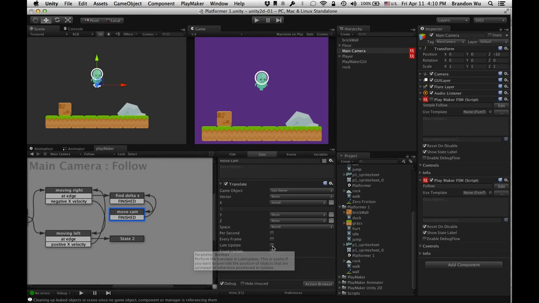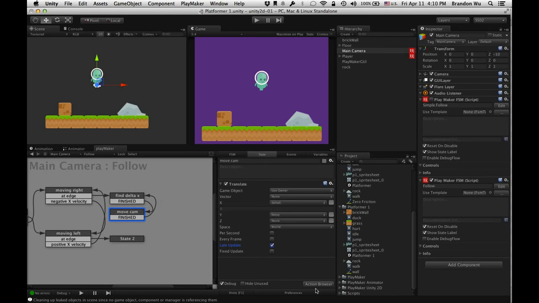Okay, and I also want to use late update. I find it better to move cameras when using the late update. Okay, so that makes sure that we get the camera to follow the character.